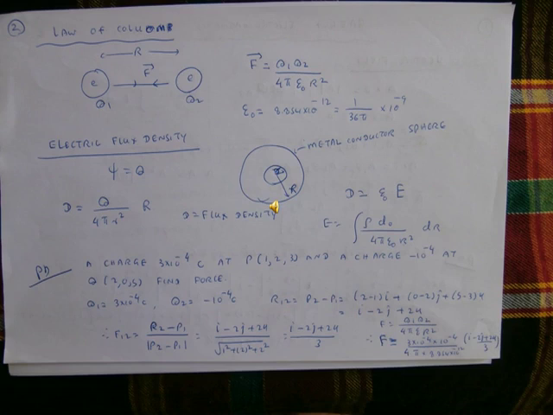The magnitude of P2 minus P1 is R12's magnitude, which is the square root of 1 square plus 2 square plus 2 square, so that will be 3. The unit vector is i minus 2j plus 2k divided by 3, and then the force formula is Q1 Q2 divided by 4 pi E0 R square. So in place of the vector, you can substitute i minus 2j plus 2k divided by 3, multiplied by 3 multiplied by 10 power minus 4 multiplied by 10 power minus 4, divided by 4 pi multiplied by 8.854 multiplied by 10 power minus 12. By this way we can calculate the force.